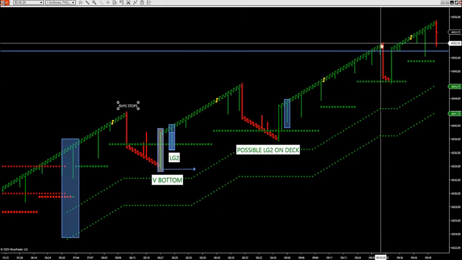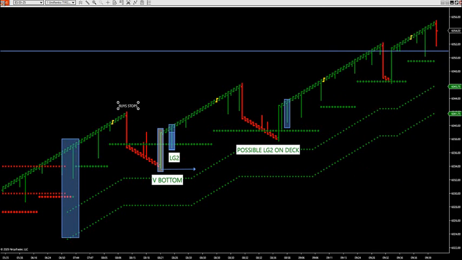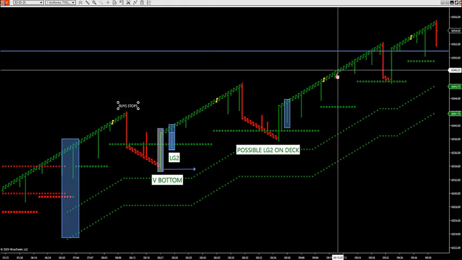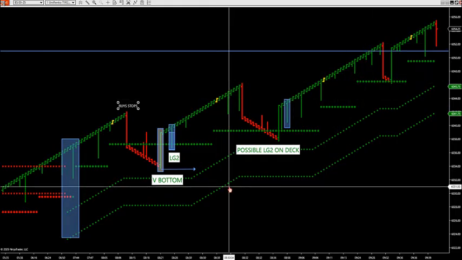Broke through this high. That's when a Momo came up, drove price. Broke through this high, Momo came up, drove price, right? That's when these yellow candles are going to come up, when it's driving price through previous highs. That's why these yellow candles fire right there. So that's when the buy stops start hitting.